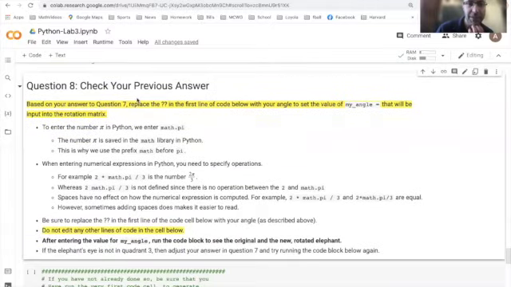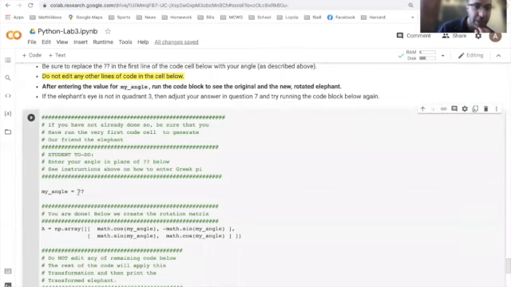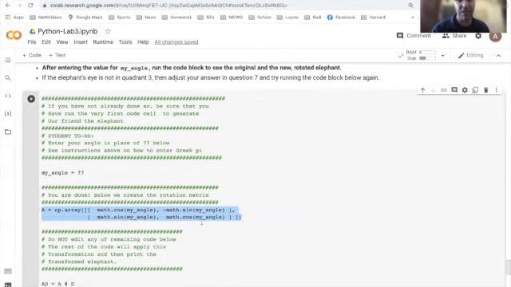And then when it comes to question 8, all I need to do is enter that angle in this place of the code, and that's it. The matrix A is going to be created with this block of code, so you don't need to edit that matrix at all. And then the elephant's going to be rotated with the rest of the code. So the only thing you would need to do is enter here 2 pi over 3.